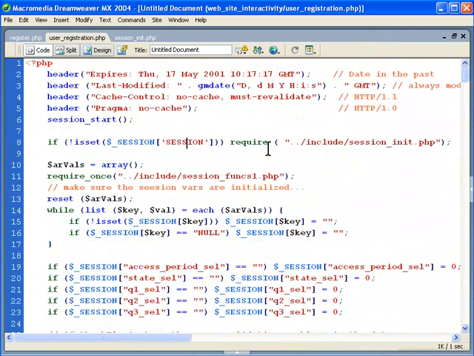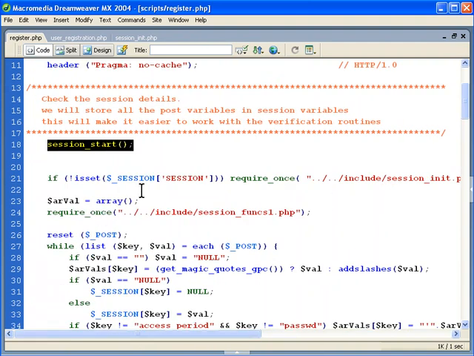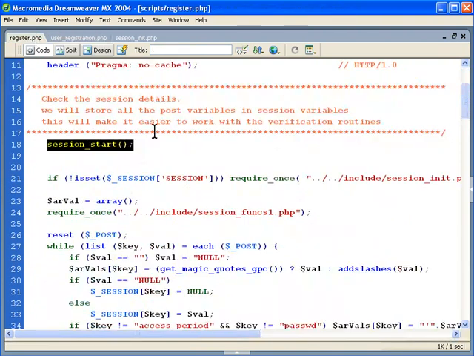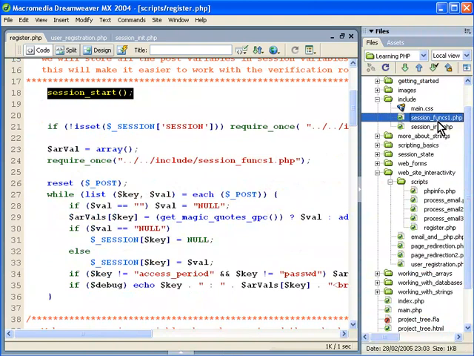And we do that here as well as in our register. So we're actually looking at the register. This is the file we want to actually work with, but you can see that that is the same thing that's set in the user registration or any page that we want to control and manipulate the session or just read the session. That's what we need to do. Okay. So now what we do is require session functions. We'll take a peek at that as well.